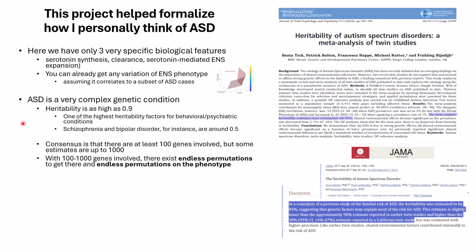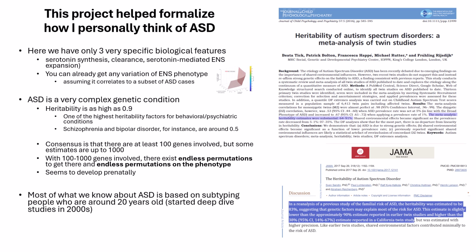And now think about this. With hundreds of genes involved, you can have endless permutations to get there, and endless permutations on the phenotype. Even with three, you can already get basically a full spectrum of supposed behaviors. You could get so much more with hundreds of them. An interesting thing, it seems to be developing prenatally. This does not seem to be a thing that is happening to one. At the same time, probably some external factors are triggering sensitivities, maybe earlier in some people.